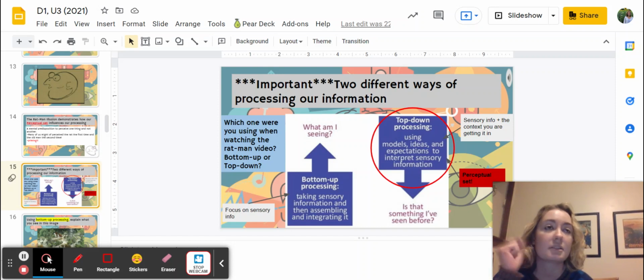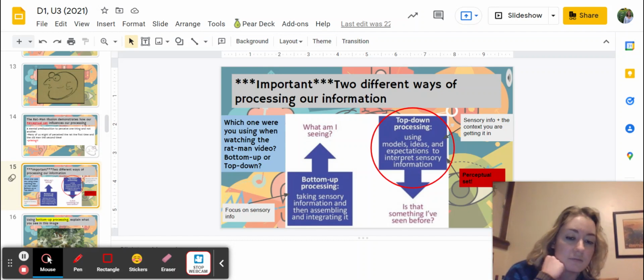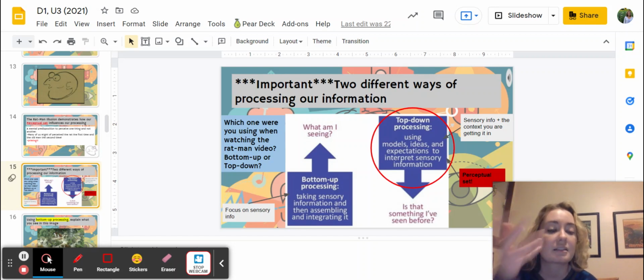It's easier for us to look at something and be like, that's the Ocon O, right? Like I know that, I've seen that. Or, ooh, that looks like a rat because I saw a bunch of animals, right? You're comparing it with what you already know, and it helps speed up processing.